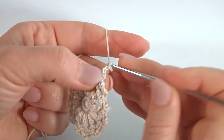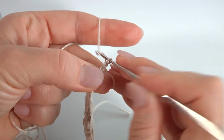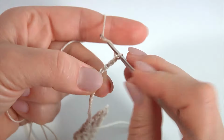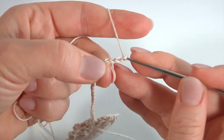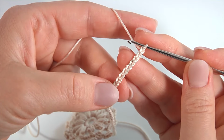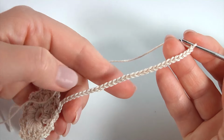1, 2, 3, 4, 5, 6, 7, 8, 9, 10, 11, 12, 13, 14, 15, 16, 17, 18, 19, 20, 21, 22, 23, 24, 25, 26, 27, 28, 29, 30, 31, 32. My chain is ready. It is made of 32 chains. So my long chain is ready. It shouldn't be twisted before I start the work.